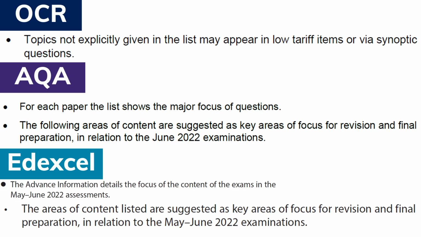What do the exam boards mean by low tariff? For me, I would think that it means the ones in the multiple choice sections. For instance, rounding might not be on the list, but you might be asked to round an answer. Explicitly, it's not saying that you need to learn about significant figures, but clearly you'll need to know significant figures to be able to answer it.